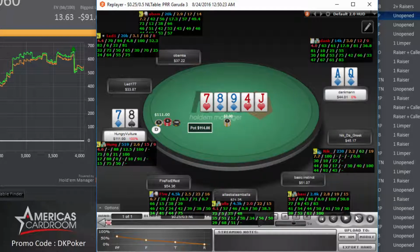I'm not upset with the plays that I made with this player's very high fold percentages. I'm just missing my draws tonight, and people are not giving me credit. He made some really tough calls here with bottom 2 pair. There are a lot of hands out there that could have been beating this player.